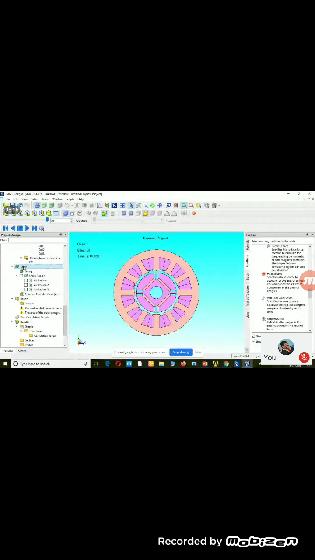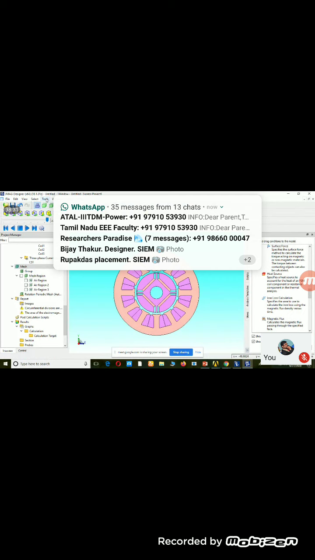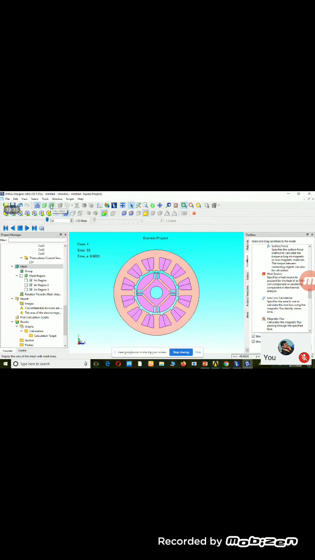Now, if you want to mesh this one, just right click this, because the machine is run already. We are having a mesh here. Suppose if you want to see the meshed model of this, at the bottom of the tool option, we are having a view mesh option. Just click that one.